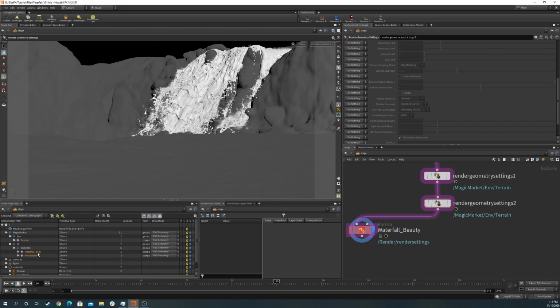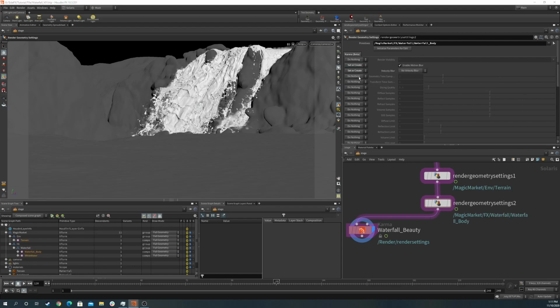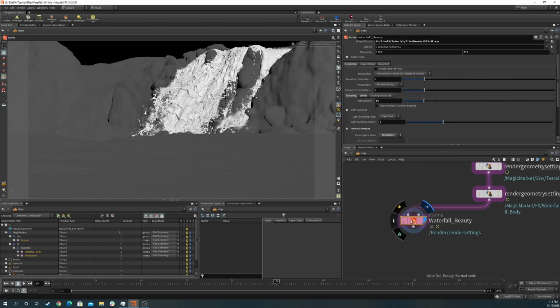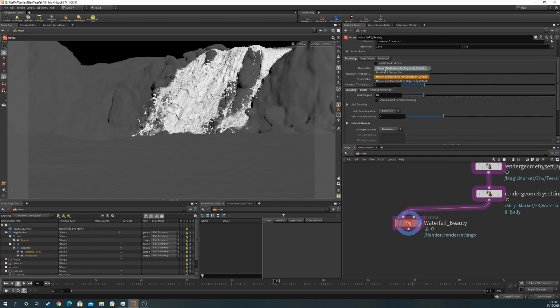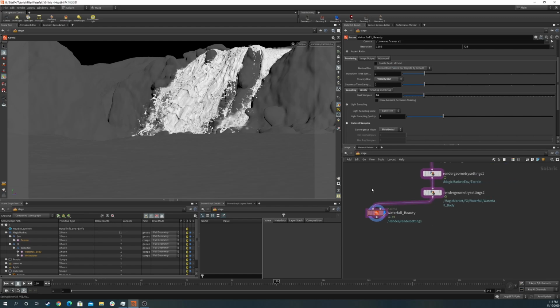And it's gonna be this body. Let's enable the motion blur. Also, let's enable motion blur in here. Velocity blur. Cool. Here's the waterfall pass.